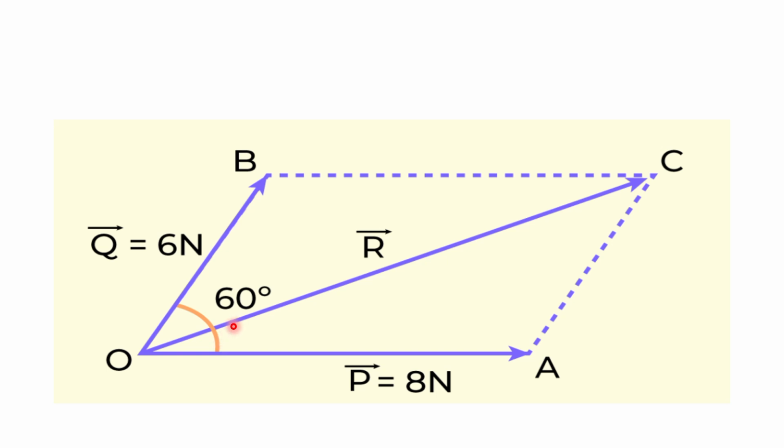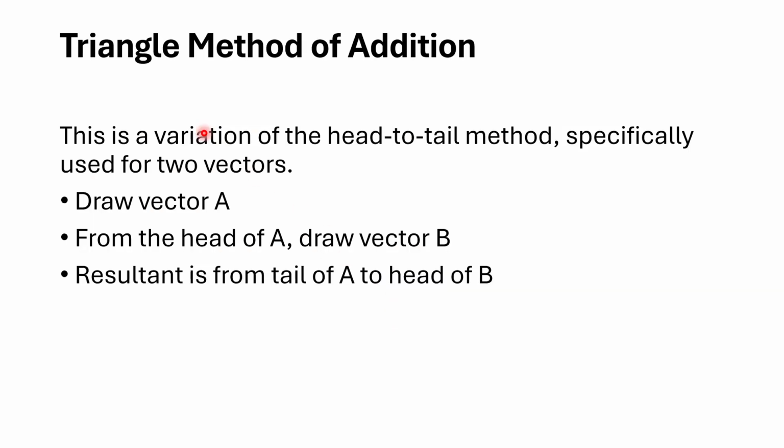This method is also very useful, because we have taken the example of a body having two forces applied on it. The parallelogram method is very useful there for finding the resultant direction or the resultant vector of both the forces. So this one also plays a very vital role in physics scenarios and physics problem solving. Triangle method of addition.